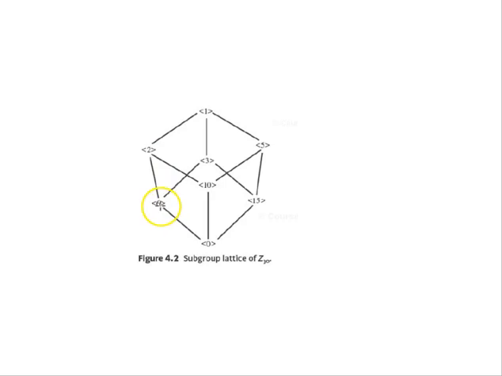Here in this group we have multiples of 6. Any multiple of 6 is even, so this is a subgroup of the group generated by 2. And this is a subgroup of the group generated by 1. This is the whole group. Here we have the multiples of 3, the group generated by 3. And here we have the multiples of 15. The multiples of 15 are 0 and 15 only. So the 0 subgroup is a subgroup of the group generated by 15, and this group is a subgroup of the group generated by 3, and the group generated by 3 is a subgroup of the whole group Z30. And you have these other edges that describe the other connections of the subgroups.